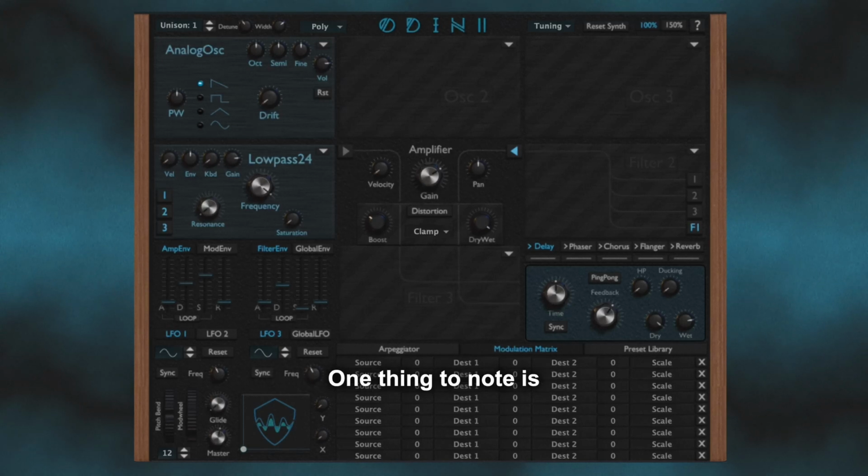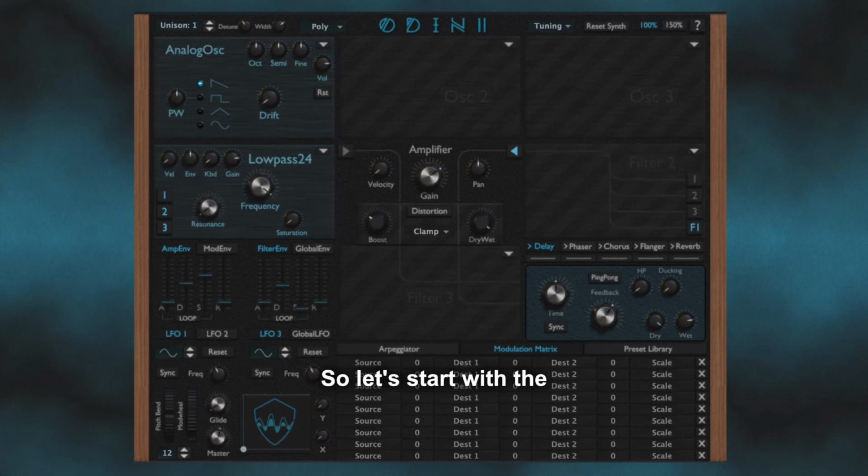One thing to note is that we will be using the official Odin 2 guide by TheWaveWarden. I will leave a link in the description down below so you can follow along. This is meant to be more of a visual guide for people who are more visual learners. Also, download links for the synth are in the description box below and everything you need to know to get started. So without further ado, let's get started.